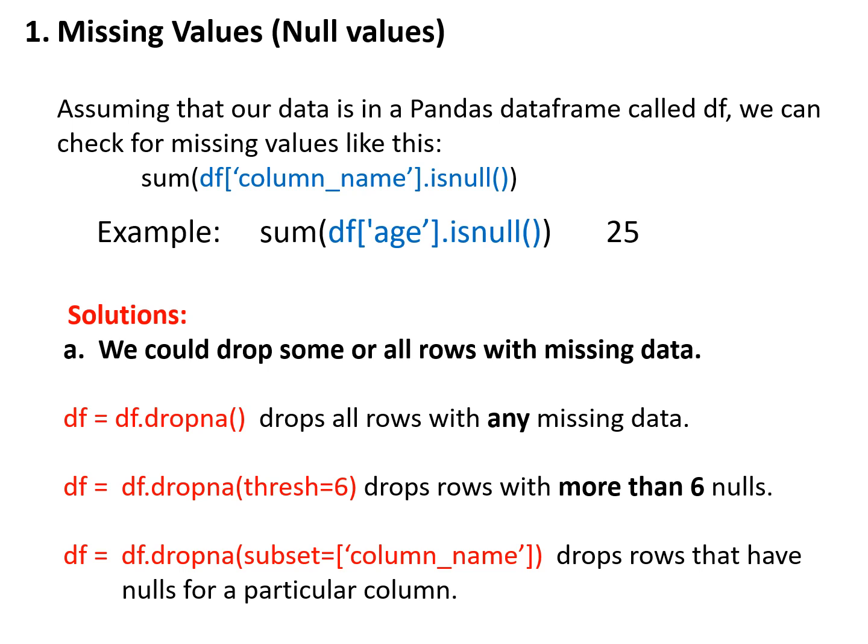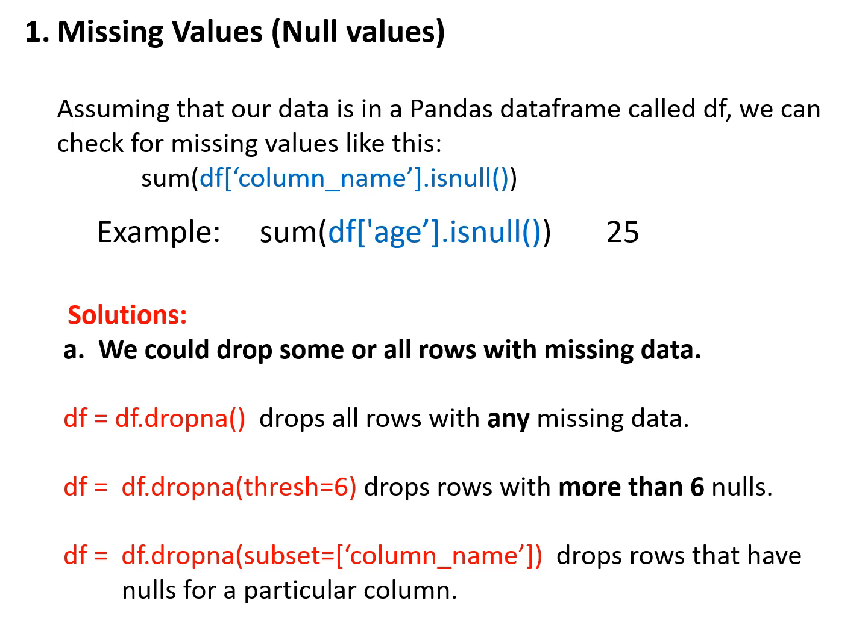So here's an example in our example data set that we're looking at. If we type in sum of df age dot isnull, we find that there are 25 values, and then the question would be, what do we want to do about it? Now, all of these solutions, and we're going to come up with some more solutions here in a minute, are just possibilities, and you just kind of have to use your own judgment with the data that you're working with and the situation that you're in, to determine what you want to do.